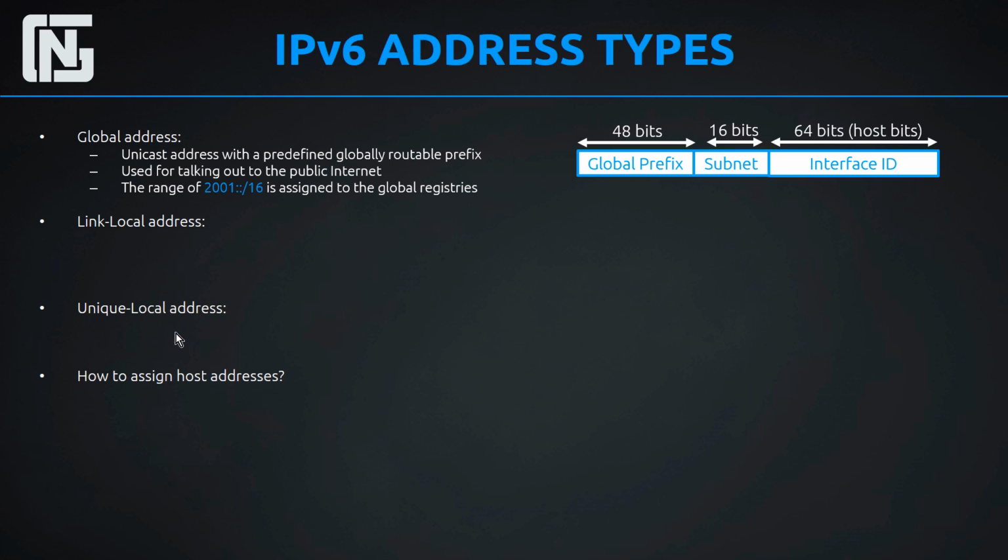Now, there are these 3 different types of addresses, and it is possible for a single network interface card to have all 3 types of addresses assigned to it all at the same time. And we're going to have to get used to that. This is completely unlike IP version 4, where you only ever had 1 address assigned to any one interface. With IP version 6, you can have multiple, and you will have multiple addresses assigned to the interface. All right, so that's the global address, guys. Next one is link local.